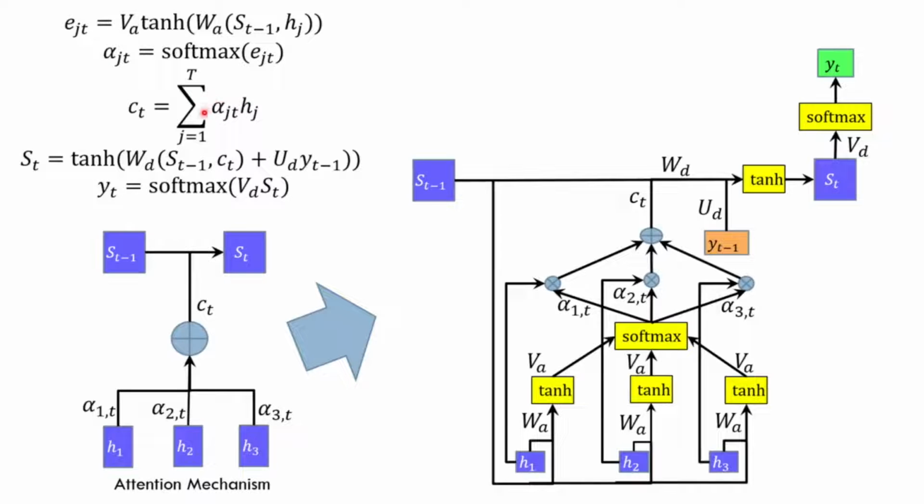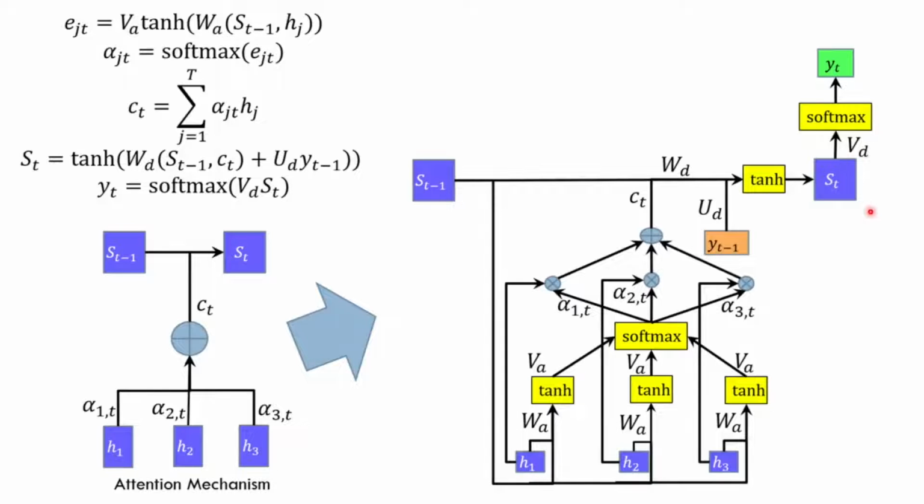So this alpha JT represents the similarity score, and this represents the value. So we're multiplying the similarity score with the value to compute the context vector. This value is also being fed here, and we are multiplying it with alpha 1t, the similarity score, to compute the final context vector. The final context vector is the sum of the products of the similarity scores and the values, which is the summation of these. So this gives us the final context vector.